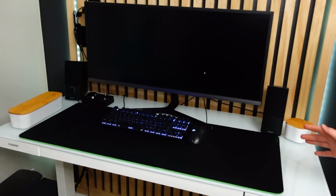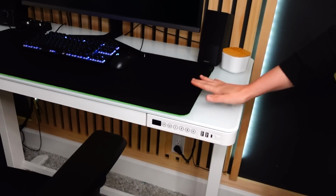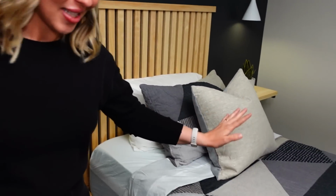You guys saw me talk about the FlexiSpot desk, which he loves so much and is so excited about. So I feel like this is the perfect addition to the room. It kind of elevated the whole space. And one of the key themes that we had for this room was that we wanted everything to light up, and we wanted everything to be movable. So with the desk being movable, he can adjust it up and down. The bed, he can also adjust up and down, which is wonderful. And then the TV over here as well.